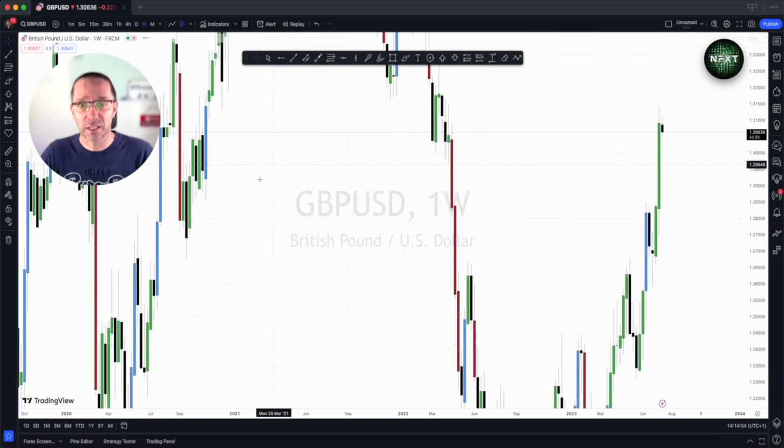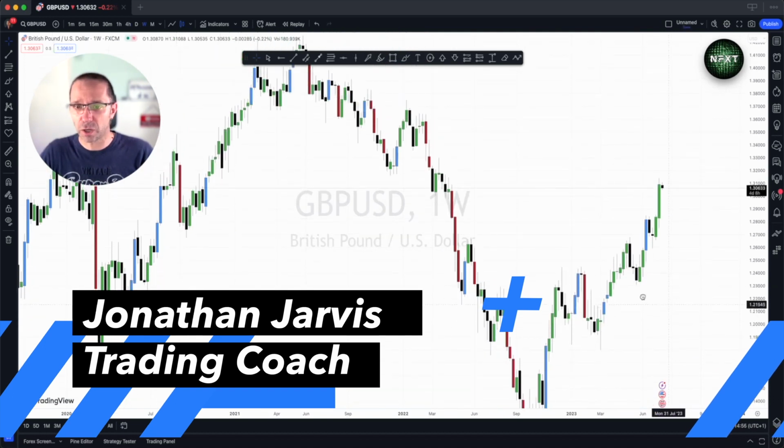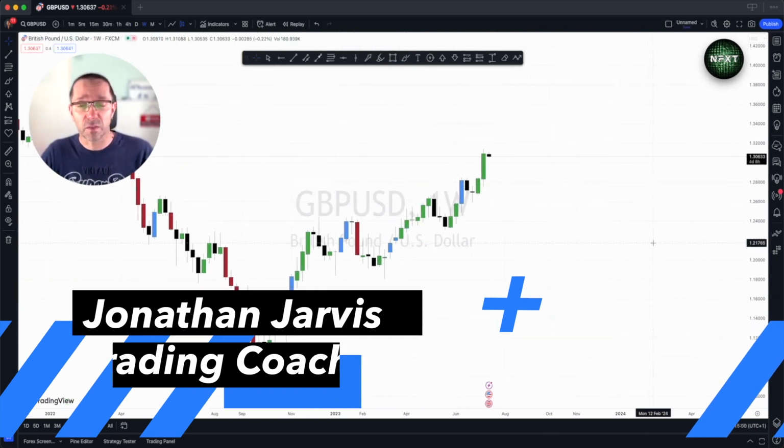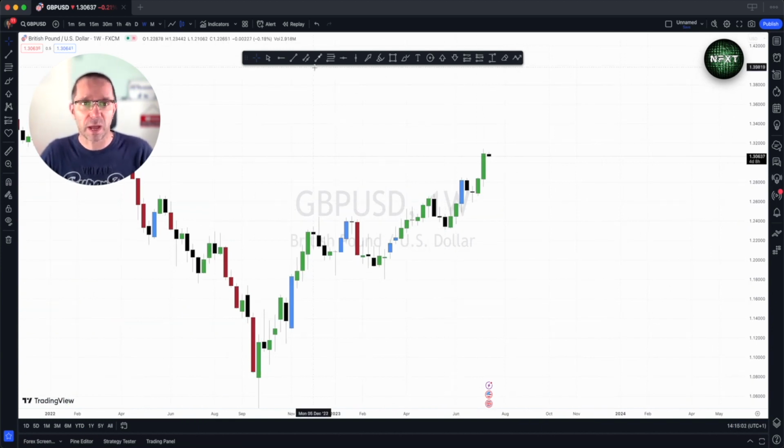I'm going to go to the weekly time frame first. I'm going to show you a recent area where you can see the market showing me these reversals in the market. To start with, we have this area here on the chart where we can see a break of structure to the upside. This blue candle represents an imbalance zone has been left over. Inside these zones, you're going to find leftover areas basically of orders that have been remaining in the market which need to be filled. So let's mark this out as an imbalance zone.